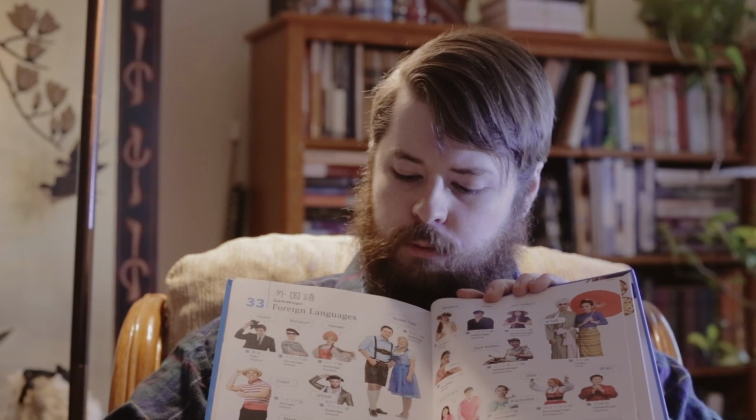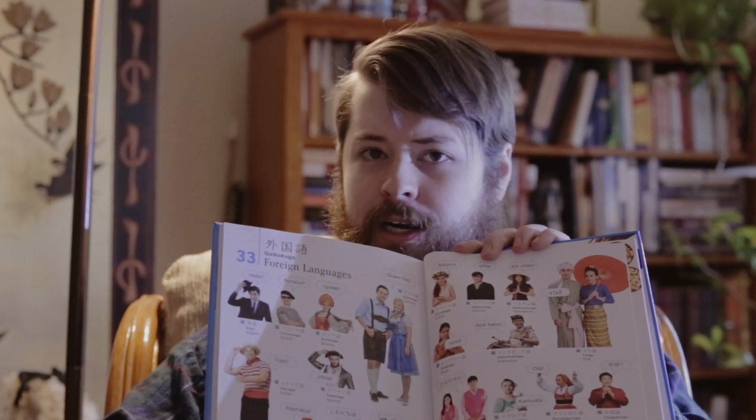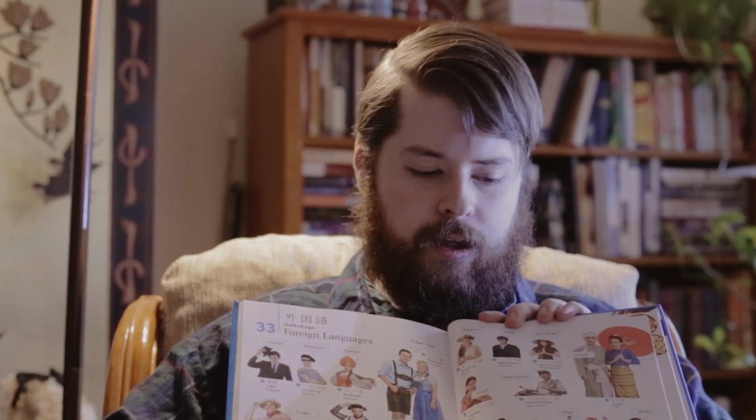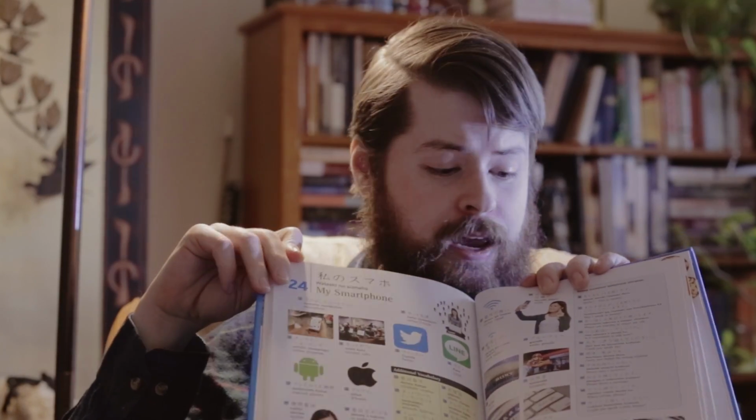And they've got all these cool pictures, and they've got, of course, the kanji, they've got romaji, they've got the English translation, and it's going to be really good if you've got little kids and you're trying to teach them Japanese, or even if you're a beginner like me and you're still at the little kid level and you want to learn Japanese. So definitely recommend this as well.